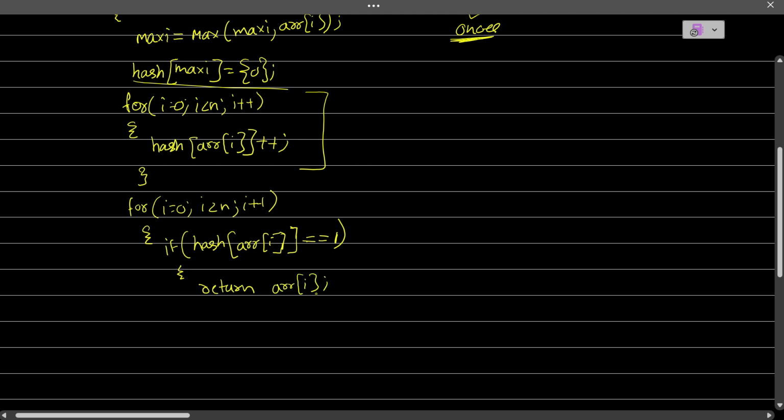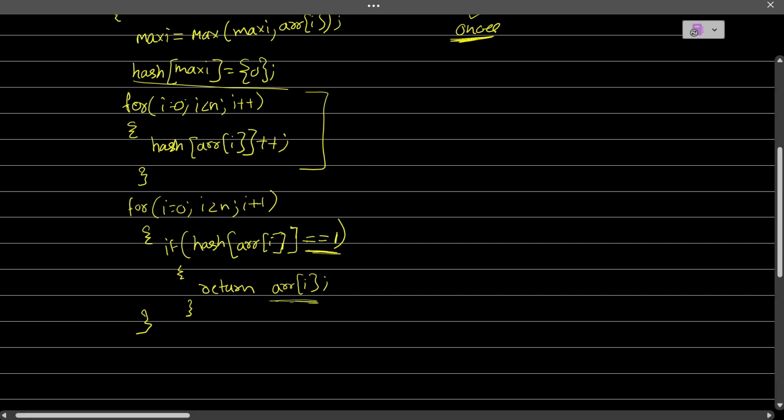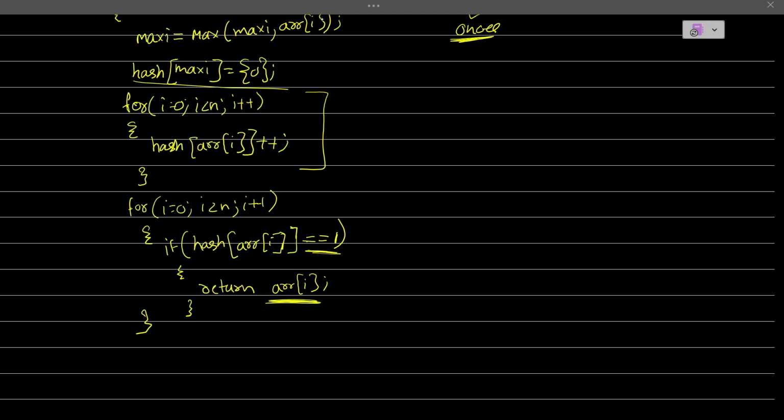That's it, simple. When an element is repeated only once, this hash check returns that element.